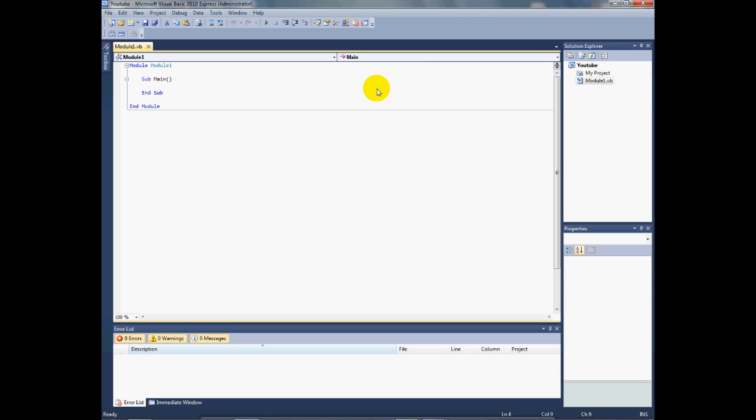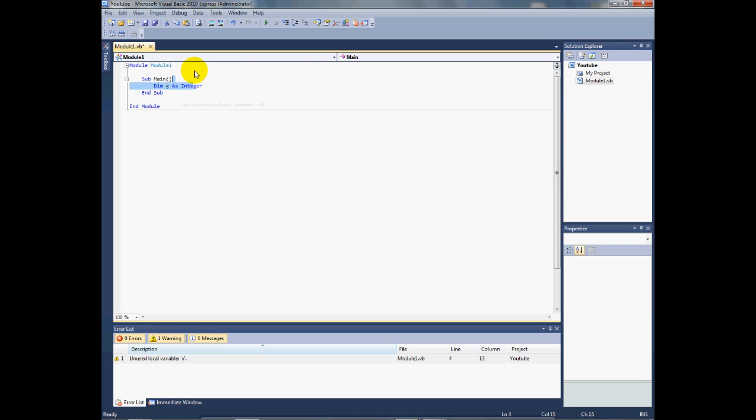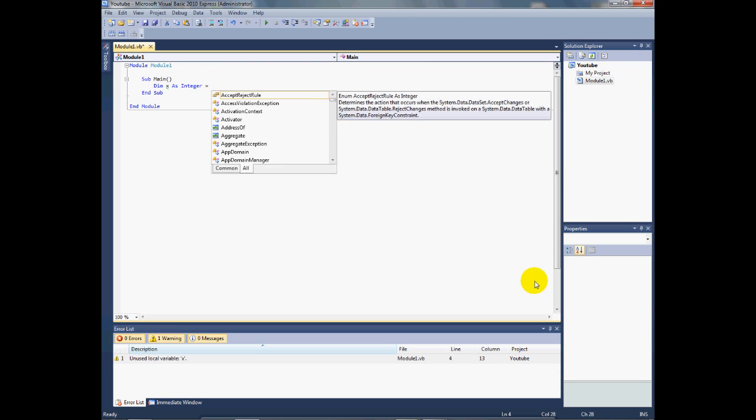So I told you guys to do Dim x As Integer, but I didn't explain what this all did. Dim is basically declaring, telling Visual Basic, hey look, x is a variable, and this next part, As Integer, means that after you put Dim x, it's going to want to know what x is. You want to tell Visual Basic what kind of variable it's going to be. So we're declaring x as an integer variable, and you can make it equal 5.